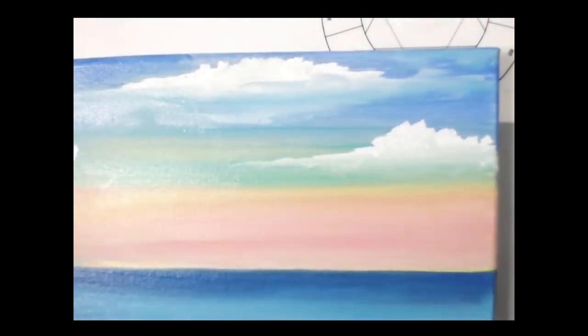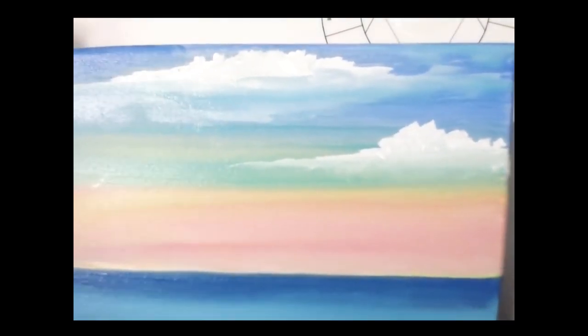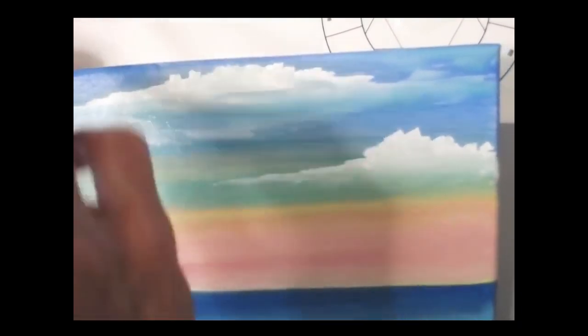Okay, you see how, oh, I was in front of that. So there we go. I like that I can pick up little bits of white and sputter it across. Let's pick up a little bit more. I can drag it across.